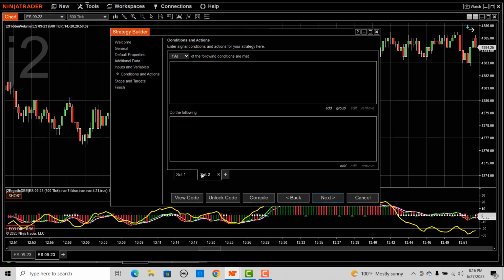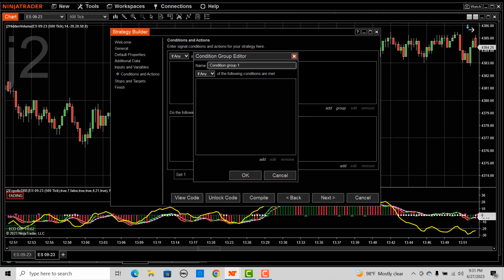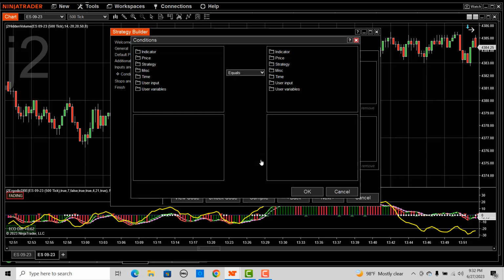Now, let's go make a very simple conditional set. Okay, so we start off with if any, create a group, and we have two sets of signals that come off the hidden volume. One is the hidden volume, and the other is going to be the squeeze alert, so that's how we'll name them. Hidden volume long. Now, once again, if you don't have the indicators, just so you'll know, the hidden volume indicator has a total of four signals, but the long signals are one for hidden volume and two for a squeeze alert indication of potential long.